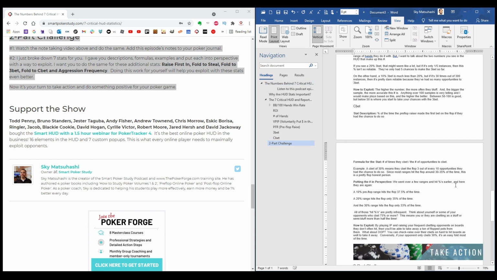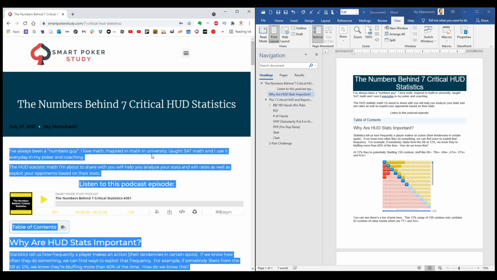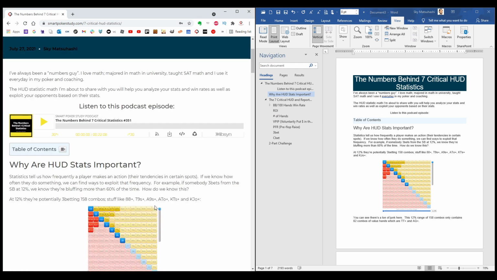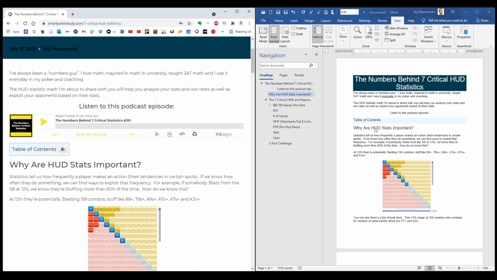Bam. So what you're going to see if we scroll back to the top here, you're going to see it's basically going to mimic everything, right? For whatever reason, it doesn't have this podcast player, but it does have everything else. The picture is there, all the text is there, the heading, why are HUD stats important, matching this one over here. Table of contents, of course, it doesn't open the table of contents, but you see the text right here.